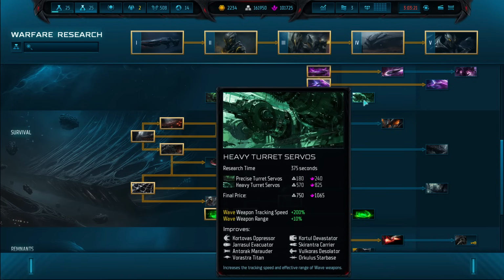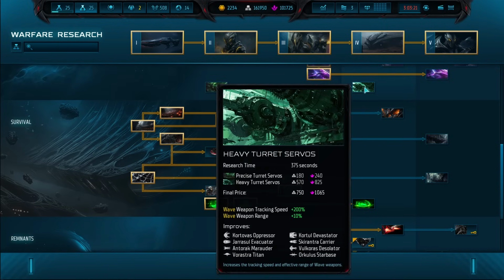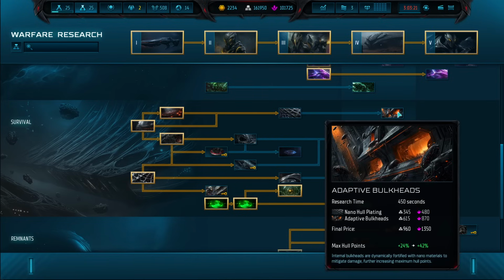So this is impactful, again, if we've gone heavy into those oppressor heavy cruisers. It lets them target faster ships easier, and a little bit more range, almost unnoticeable, but the tracking speed can actually do some good stuff. If there's faster ships or a lot of ships moving around, it might help the oppressors to lock on and hit them. Not a high priority for me, but it's relatively cheap and easy enough to get.